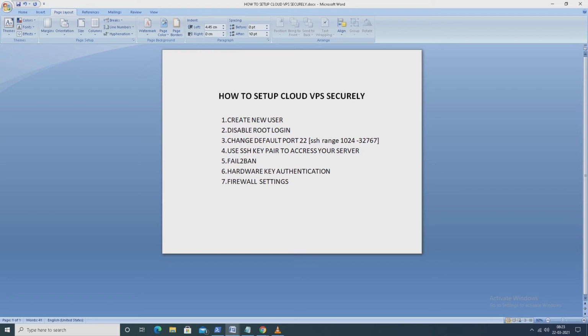The fourth one is, after that you generate an SSH key pair and log in only with that SSH key pair.